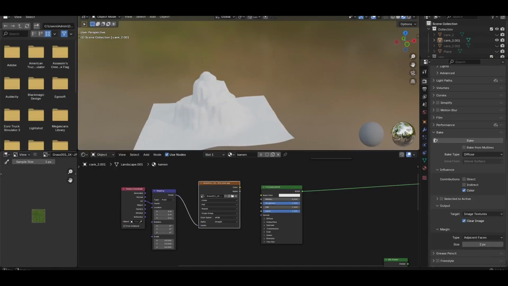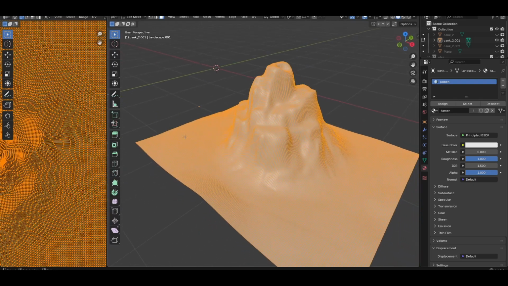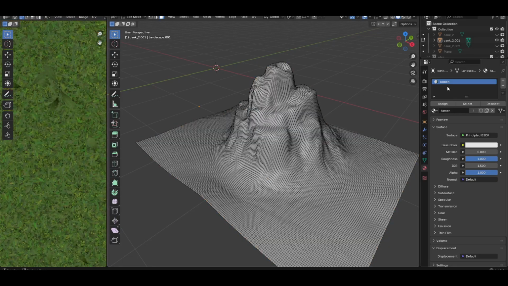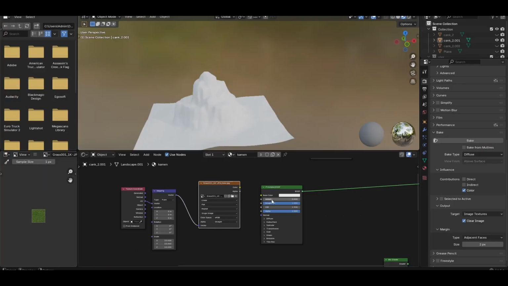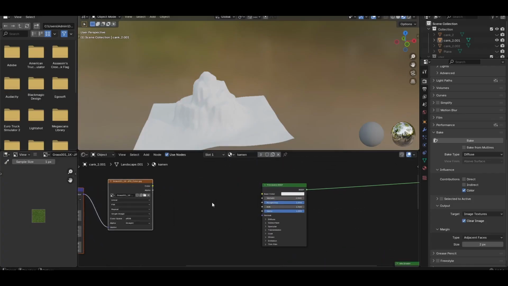You need to go in your shading screen, and when you made UV, don't forget to unwrap your UV. This is my UV. You select all, hit U, and I just did an angle based unwrap. And then you add just one material to it, and then you go in your shadings. I prepared every node that we will need. After this, we will bake it, so we can use it in game.